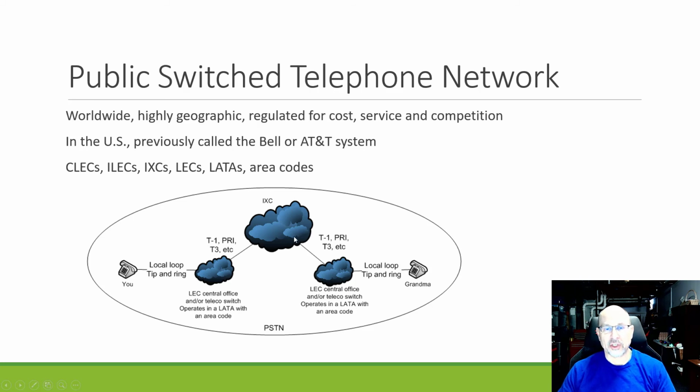And then eventually the inter-exchange carrier, like AT&T, would drop this down to another local exchange carrier, and then that would be dropped onto the circuit, the tip and ring pair, for grandma. And we would send signals down to that phone, including telling the phone to ring. Grandma would pick it up, and then we'd have our voice data traveling back and forth. And actually what's happening with our voice is that our voice frequencies, those frequencies from 300 to 3600 hertz, are going down the channel, and then the subscriber line card is using a codec to encode that data.